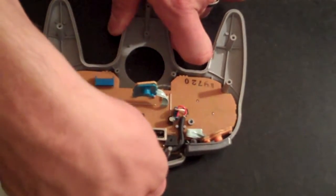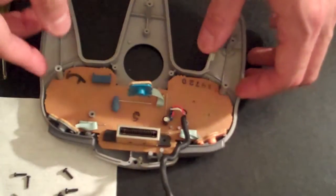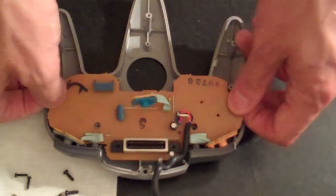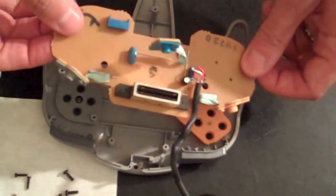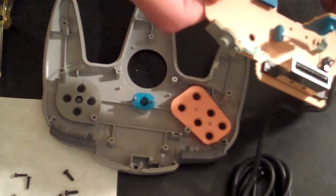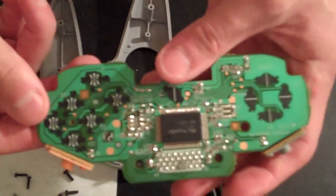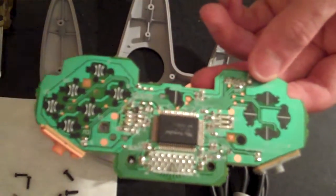First step is getting the controller cable unhooked from its seating. And then from that point forward, it's really just a job of pulling the motherboard away from the plastic holders. Once you get it pulled out, hopefully your buttons stay there in their spots, so you don't have to replace those. And you can just spin over the motherboard and clearly see where some of those contacts are that we're going to be cleaning.